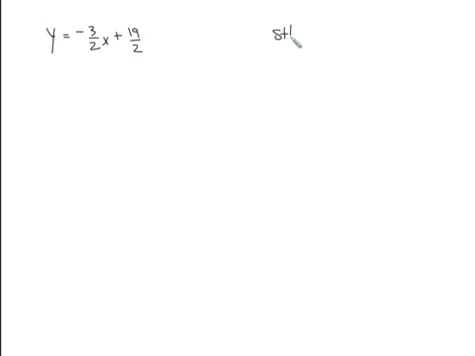Standard form of a line in our book is ax plus by plus c equals 0. Remember, in Algebra 2, it was ax plus by equals c, where the constant number was on the other side. In our book, that's not the case. Everything's on one side. You have a 0 on the other side.